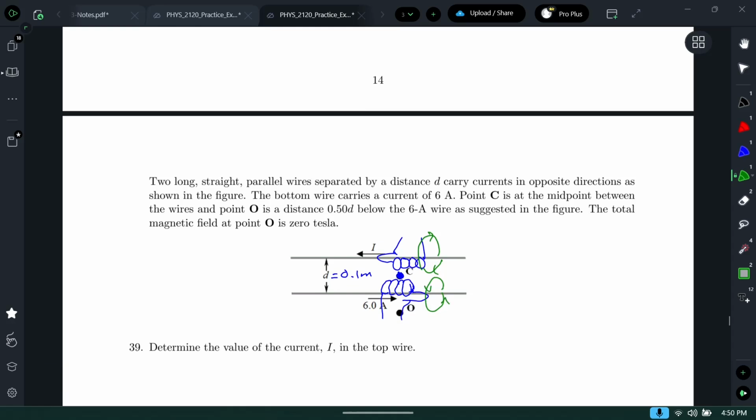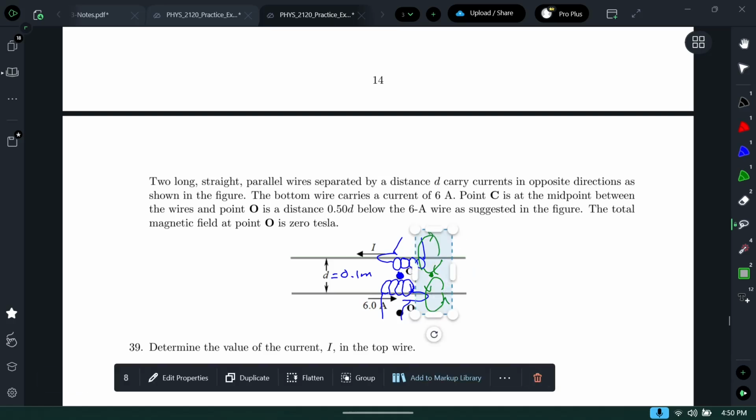For either one at point C, so somewhere in the middle of both, I see the field poking up out of the page at me like my fingers are. So I follow this around, whereas my finger is about to go right here, it's about to go out of the page.